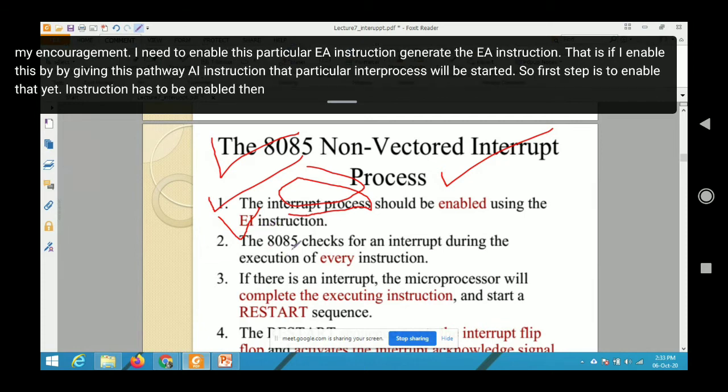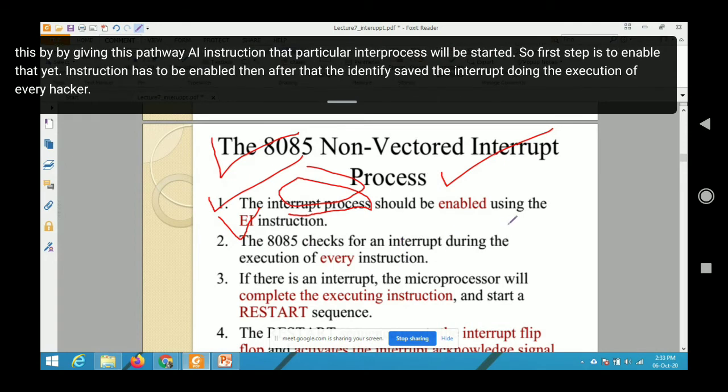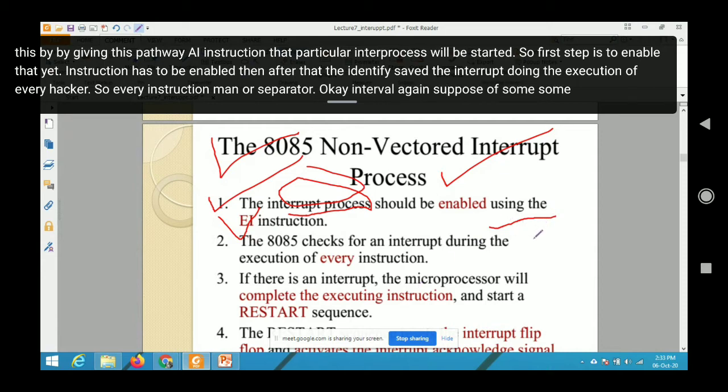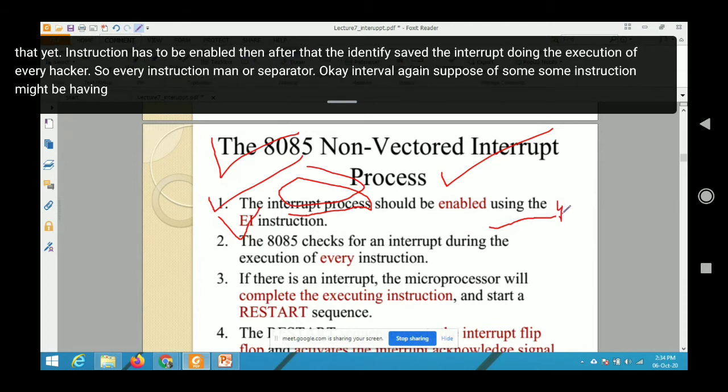Then after that, the 8085 checks for the interrupt during the execution of every instruction. So every instruction में वो check करेगा कि interrupt हो रहा है क्या. Suppose some instruction might be having 4 clock cycles, 5, 6 cycles, 7 cycles, and so on.